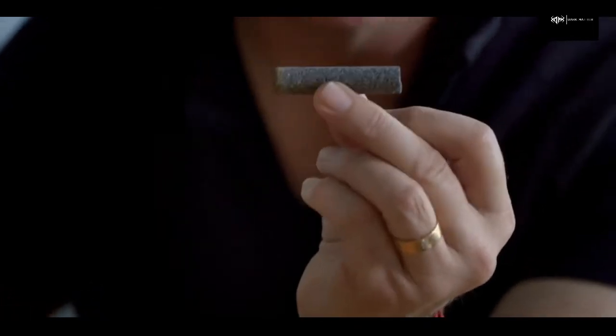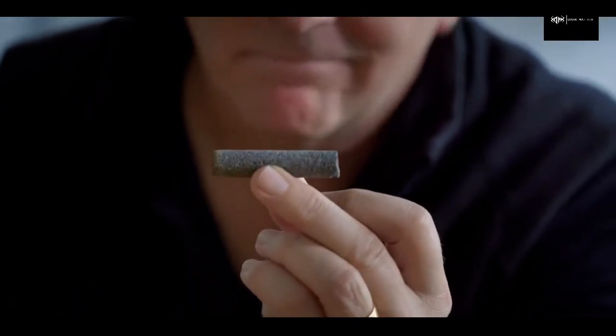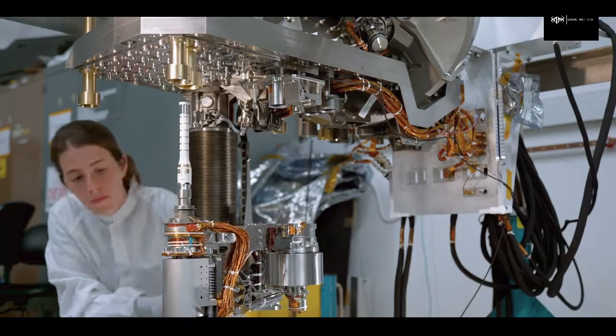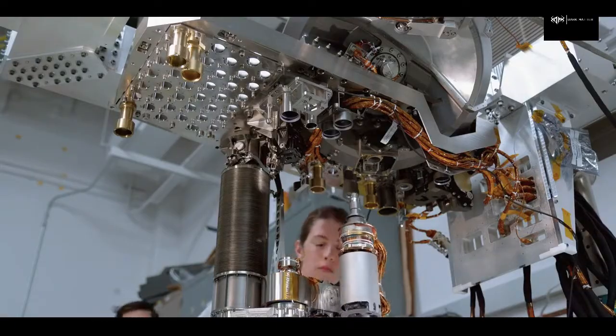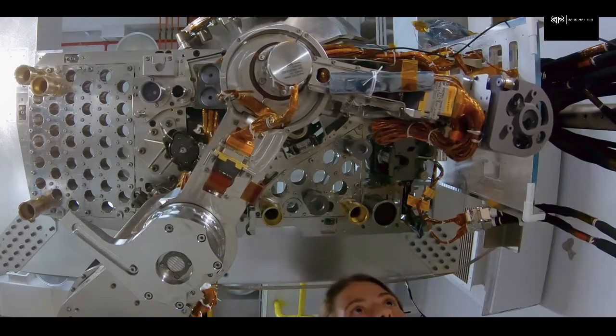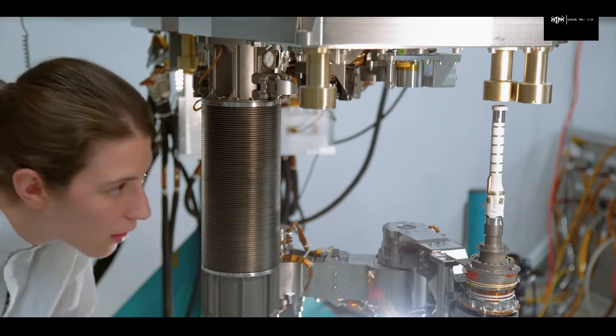A rocky core. This is what it's all about. We want to bring a sample like this. We want to bring 30 samples like this back from Mars. And so we're putting our system together, this behemothly complicated thing. It outstrips the complexity of anything that's been created by humans and put into space, ever.